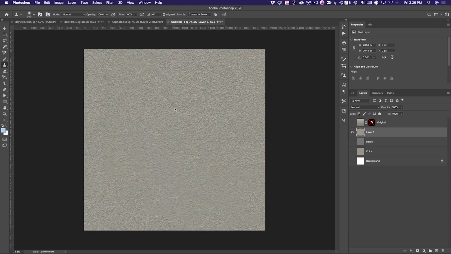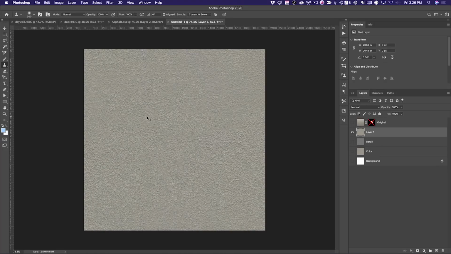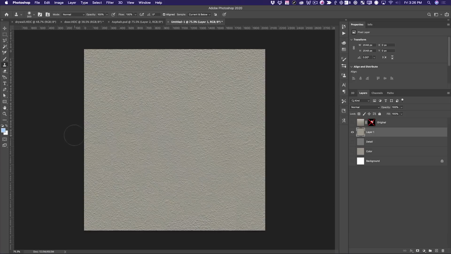And I'm constantly checking by running the offset command again so that I can see if there's any new areas that I spot. All right, so this could use a little bit more work, but overall, that's pretty good. We now have a seamless 2K drywall texture, and we had to remove the lighting from it, which was kind of tricky. So now you know how to do that. All right, we got one more.